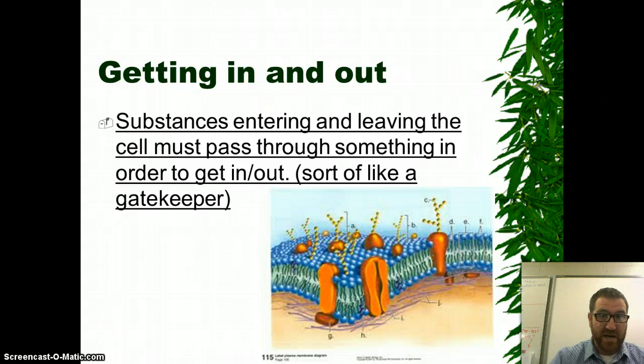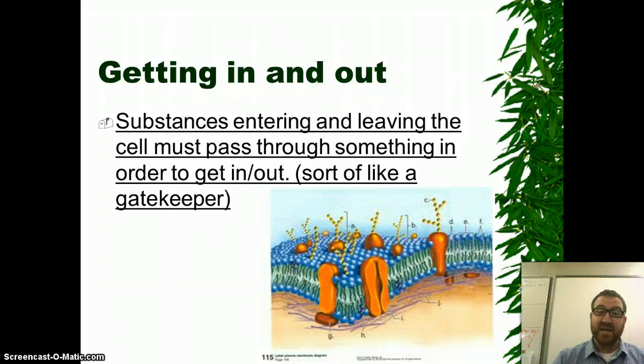Basically, that cell membrane is going to act as a gatekeeper. All right, you got a ton of things embedded in that cell membrane, as you can see in the picture. But it's an organelle that has many doors. All right, there are a lot of opportunities for things to get in and out of the cell. You've got small doors, you got big doors, you got doors that are locked and require a chemical key to get in. You have the nucleus saying, hey, we need this or we don't need that.